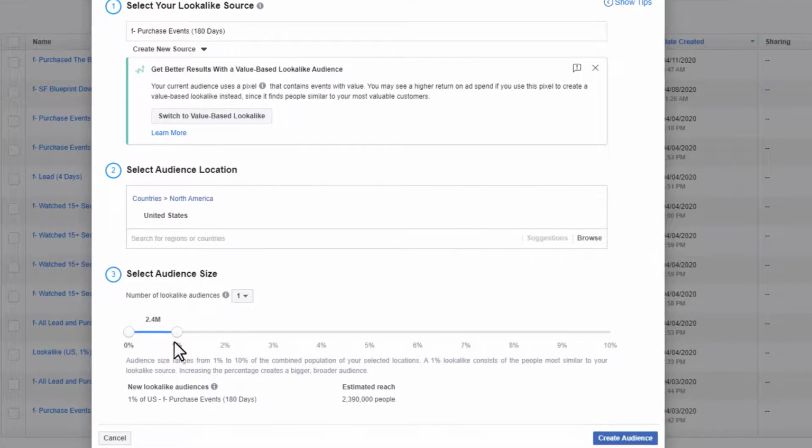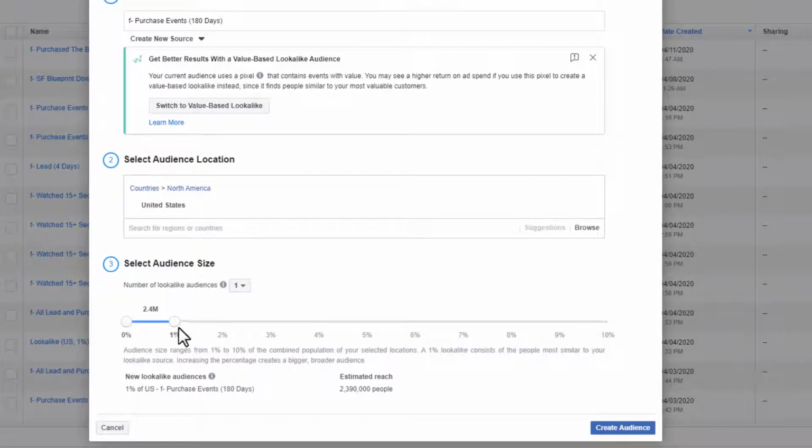And then you select your audience size, so it goes from 0 to 10%. You see 1% is about 2,390,000 people. 2% of course is twice that, so 4.79 million people, and so on. Of course, the smaller your audience, the more closely they resemble your custom audience that you've already created. So keep that in mind, I typically would start small, 1%, and scale up as I need to scale my advertising efforts up, right? Makes some sense. Use the smaller, more precise audiences when you still can.